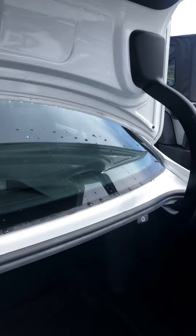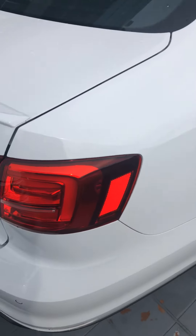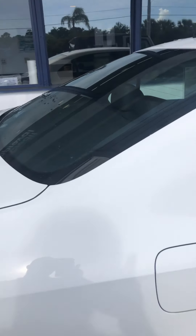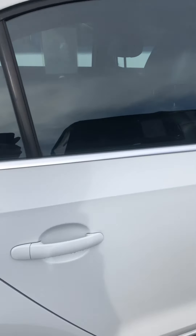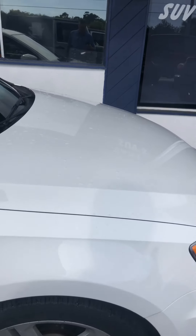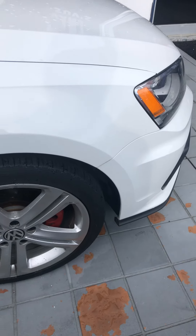Back here looks good — looks like it's got the original floor mats, which is nice. Spoiler is in great shape. Quarter panel on the passenger side looks excellent. Rear wheel on the passenger side looks the same as the others. Passenger doors — no scratches, dents, or dings — look good. Side view mirror looks great, front fender looks great. Cosmetically this car is an absolute 10, really really nice. Front wheel again no curb rash, matching set of tires. Windshield has no chips, no stars, no bursts.